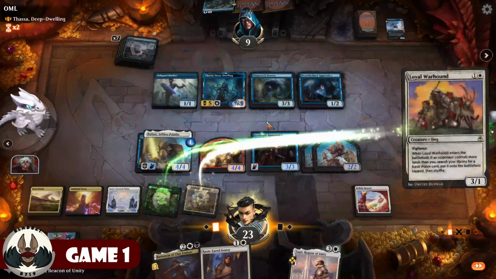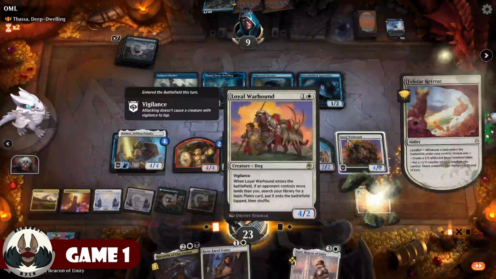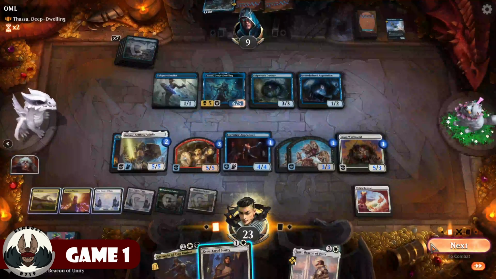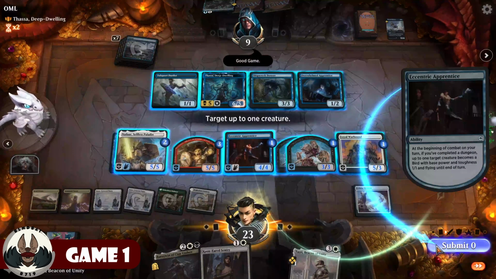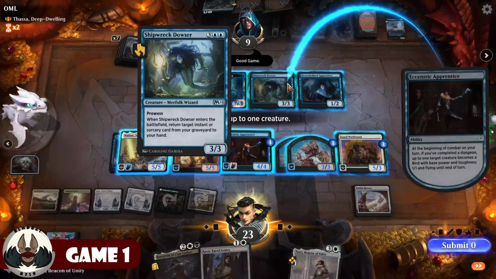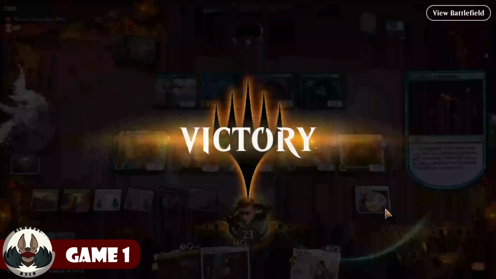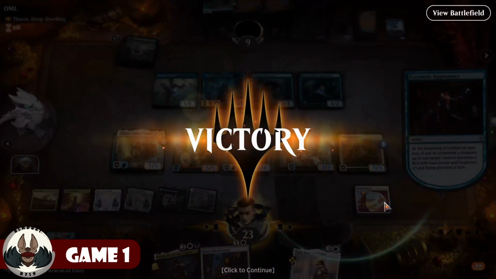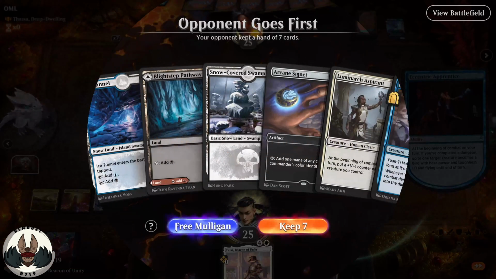Let's start with playing the Loyal Warhound out. And I get to search for a Plains. I give everybody +1/+1 and Vigilance. And then I don't think I need anybody to get through. Actually, a 1/1 bird? Let's make that a 1/1 bird. Alright, they gave me the good game. I was thinking the 1/1 thing so we could die, but I don't want to do that because I just have the power for the most part. But thank you very much, OML, for the game. Let's go on to the next one.